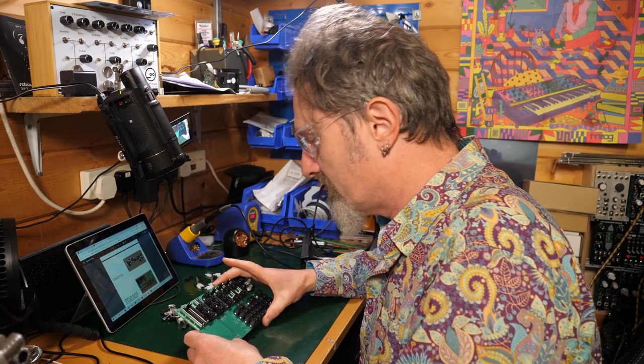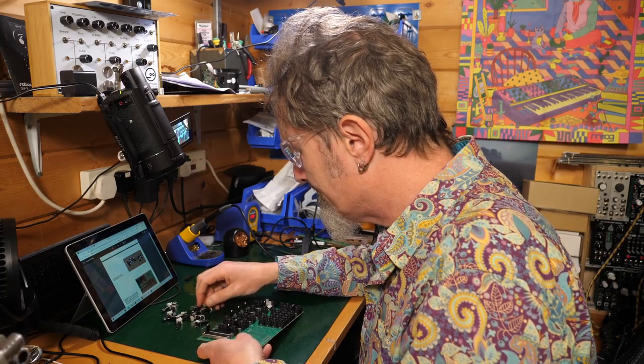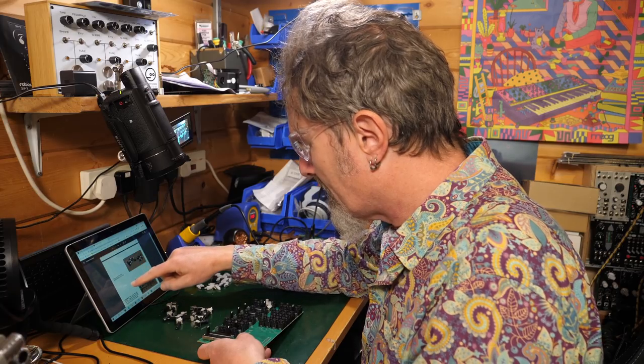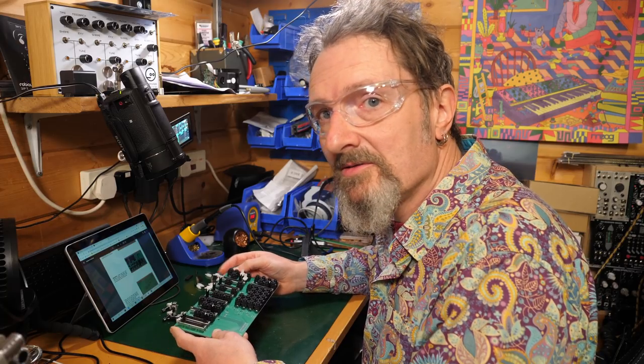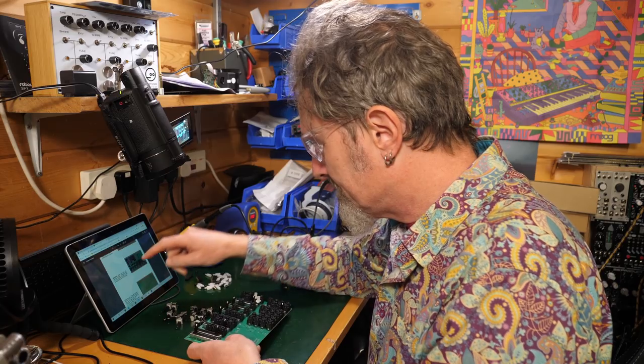Finally, place the rotary potentiometers. So these, they will appear to be the same. Make sure they are perfectly straight, otherwise they will not be aligned correctly to their corresponding hole on the panel. So again, I'm going to recommend putting the panel on in order to make this work.